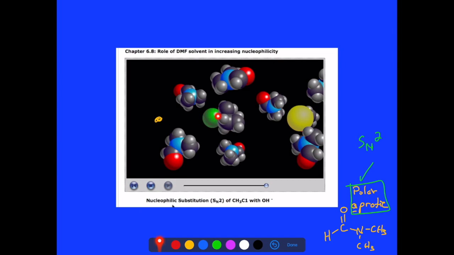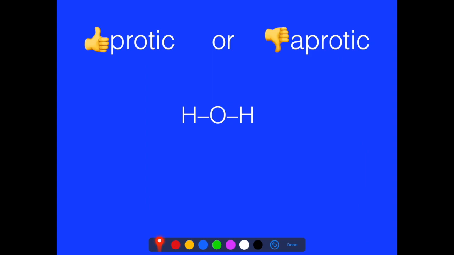The solvent does not hold on to the nucleophile quite as strongly, sort of slowing it down. Imagine you're trying to walk across a big field, and there are lots of people, and you have to weave in and out. But if it's less densely populated and there's not as much contact, you can walk across that field quicker. So this is not about the number of solvent molecules, but basically how fast they can progress. Polar aprotic solvents are favored for SN2.